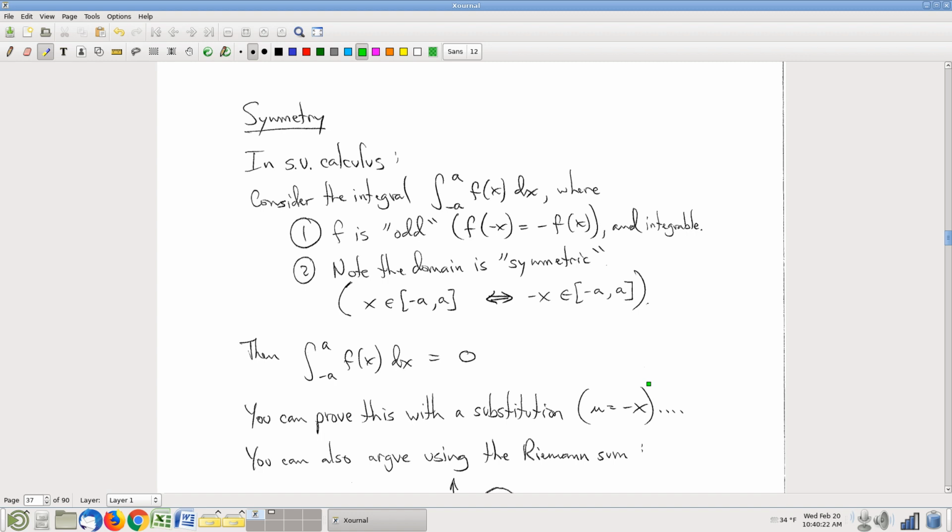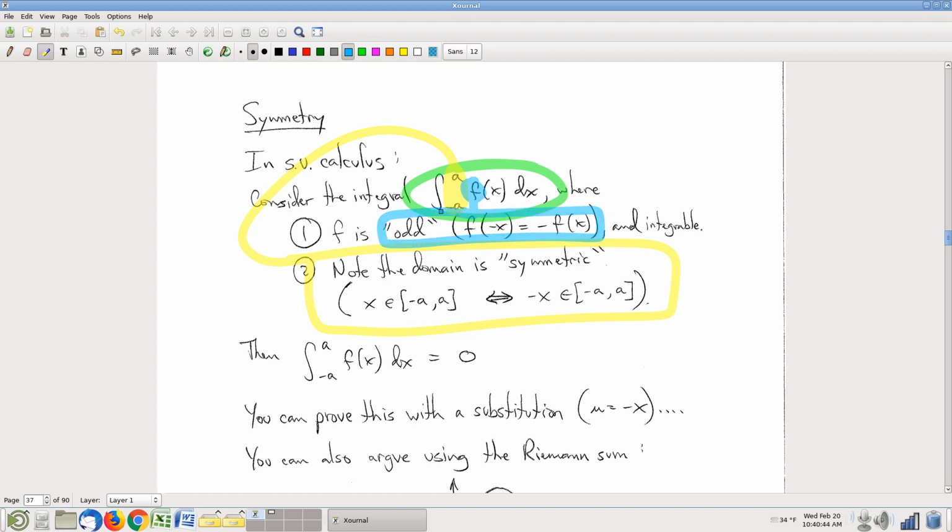So this is a flashback to an old theorem from single variable calculus. I hope you all have seen this. If you're looking at an integral that looks like this, specifically where the domain is symmetric, so from negative a to positive a, right? And if your function has this feature of being odd, y'all remember odd functions and even functions? So an odd function, when you plug in the negative input value, you get a correspondingly negative output value. They call this an odd function because odd powers of x all have this property.